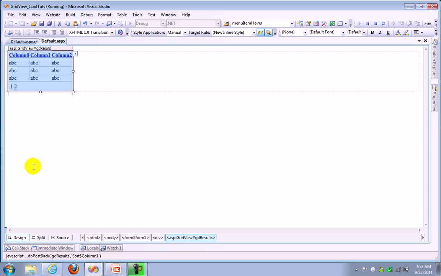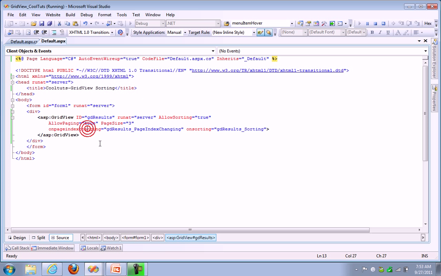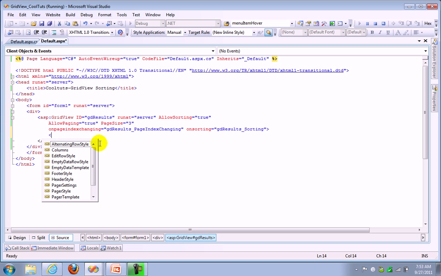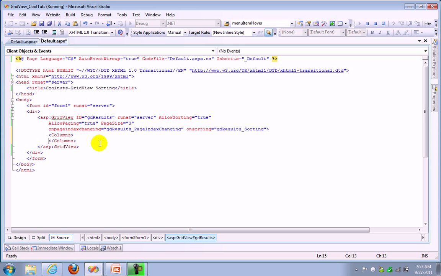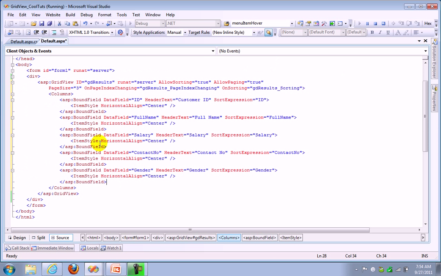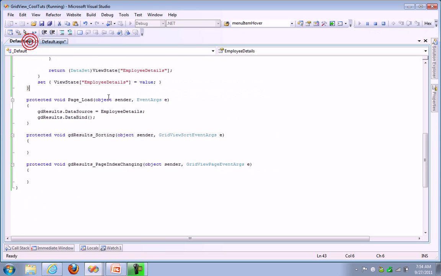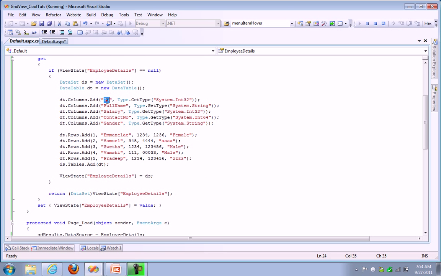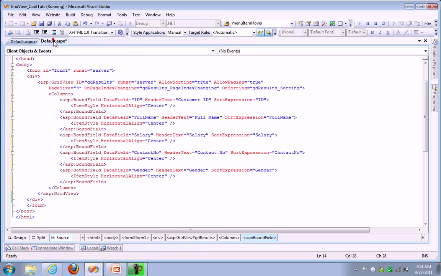For sort expression we need bound fields here, so let's go to columns, bound field. Here I added bound fields, using our view state data set, the same columns, and using the data field and sort expression as the same thing. So we got that sort expression here.